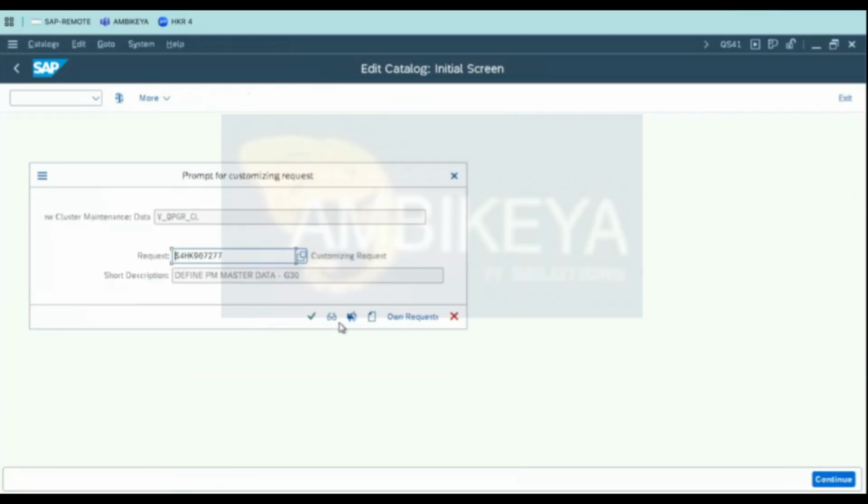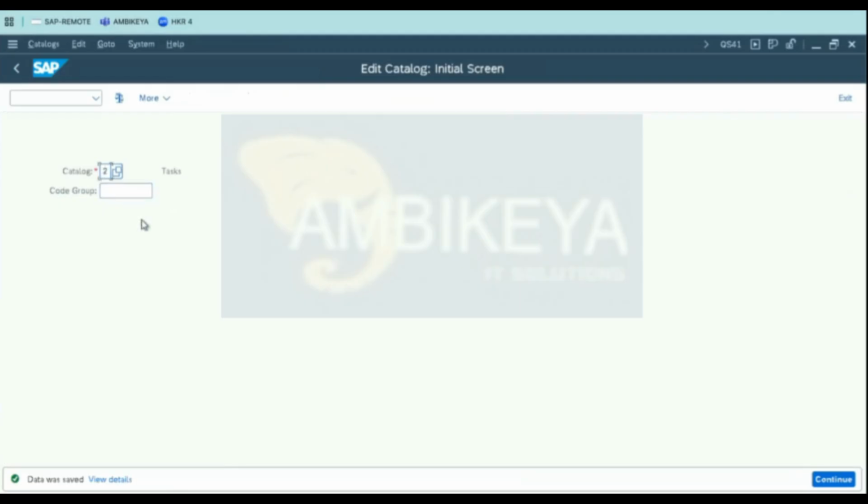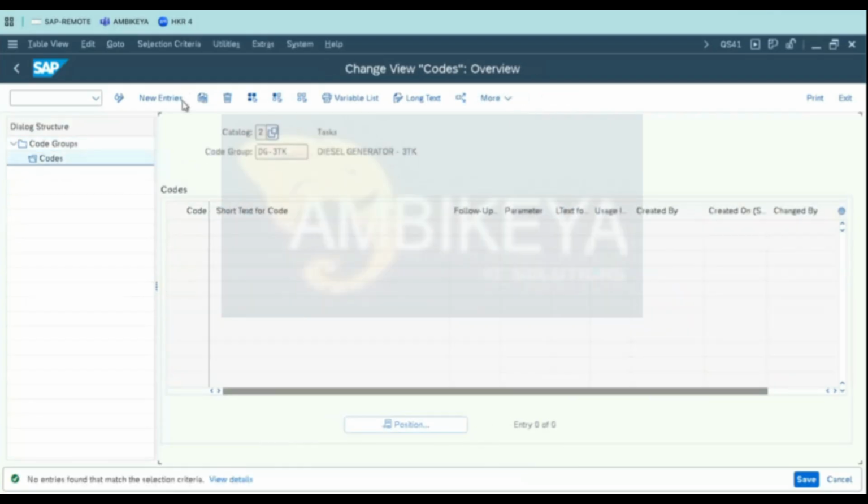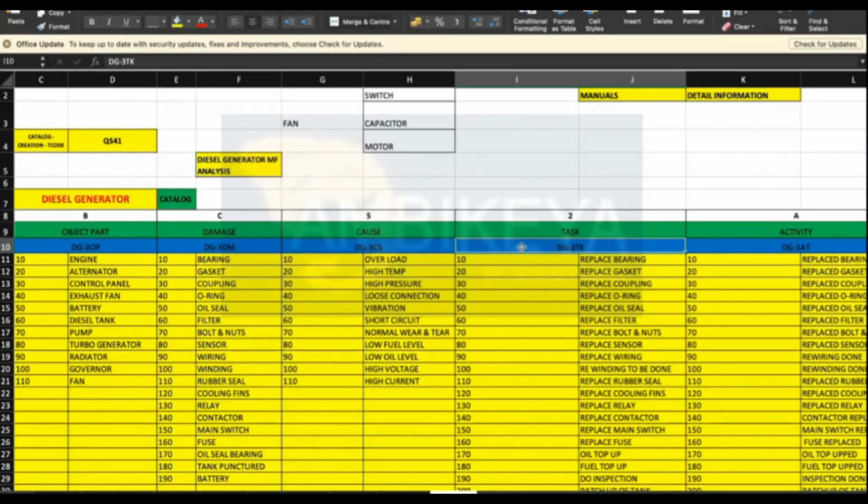Okay, sorry, we could not create it, and I could not paste it. Again, let me search our task. This is my task. Under that, I'm going for this. See here, I didn't paste anything. Let me go for the new entries. Let me paste it now. How many are there?